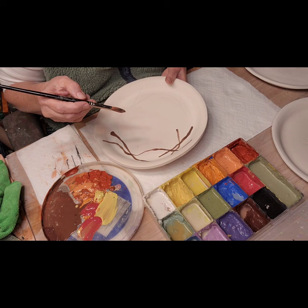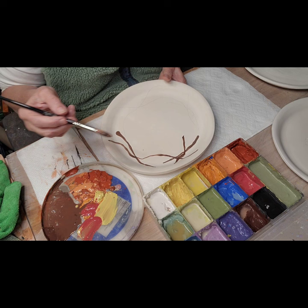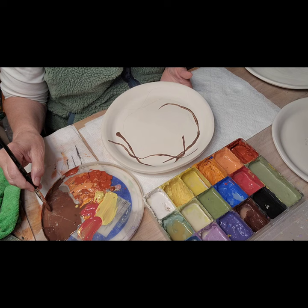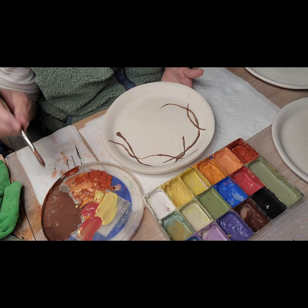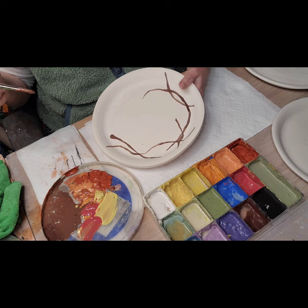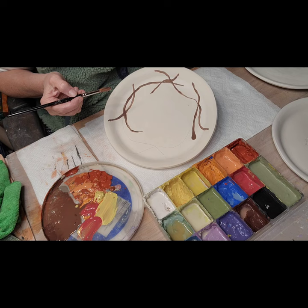Sometimes I do a 15-minute hold but normally it's ten. I kind of got out of the habit of firing to cone six because when I was using the dark clay - Laguna 266 - dark clays do not like to be fired hot. They do not like to go to cone six. I had some bloating in my dark clay, which is basically air bubbles in your clay, and I was told it does not like cone six. Once I stopped, I didn't have any more bloating problems.